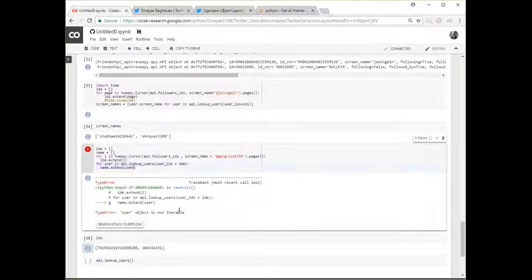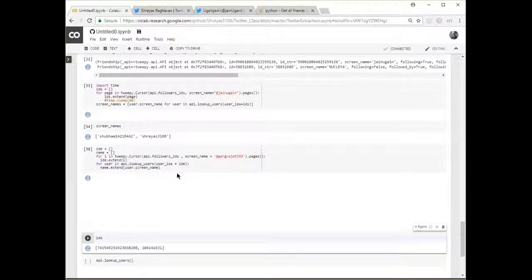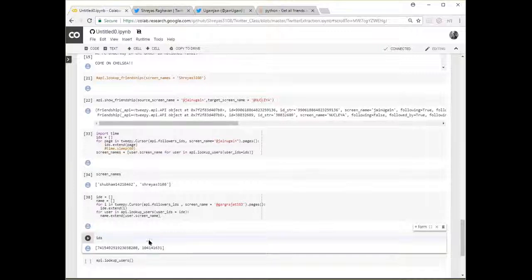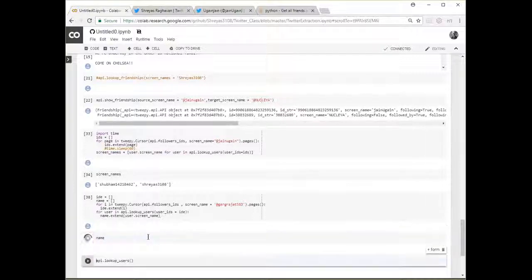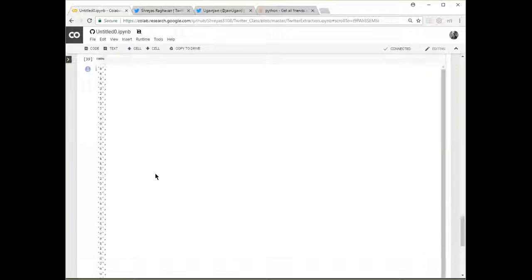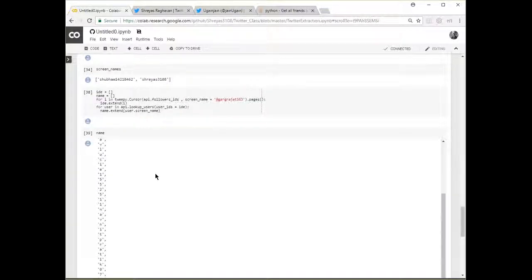That's what is happening here. If I write screen name, I think it should work. But if it's not working, then that is one way to do it. This is not what is happening here.